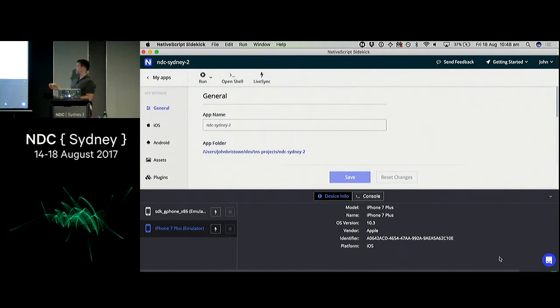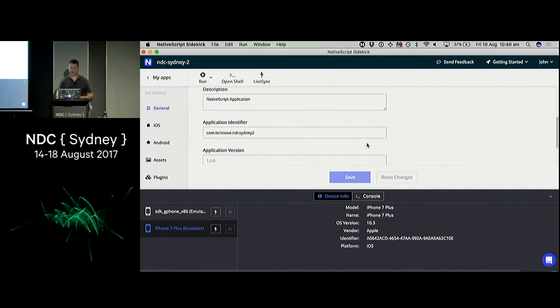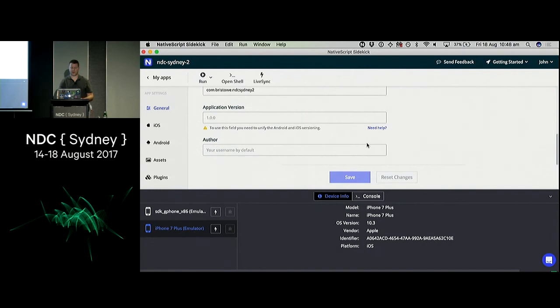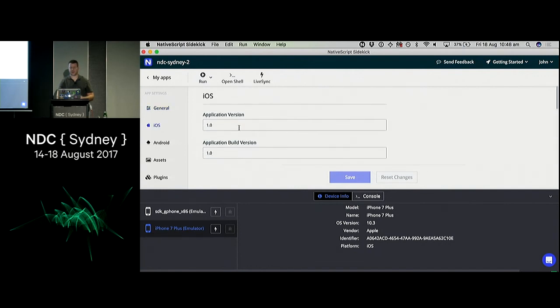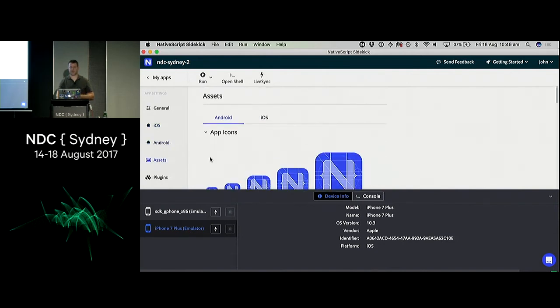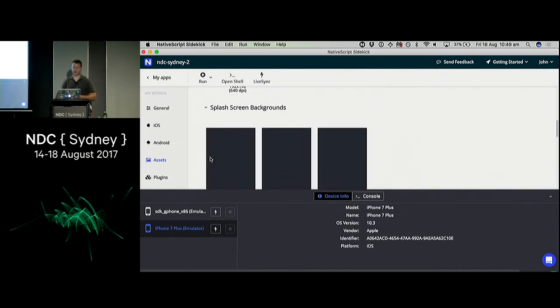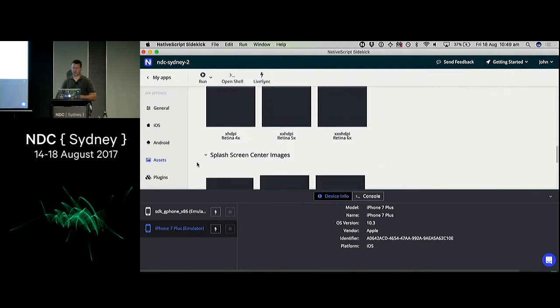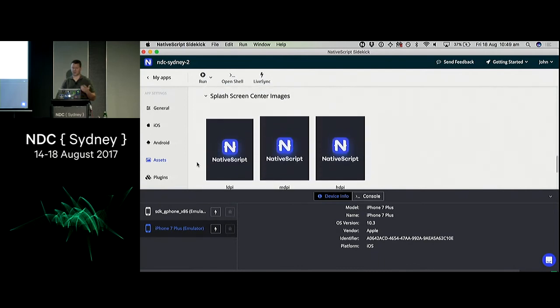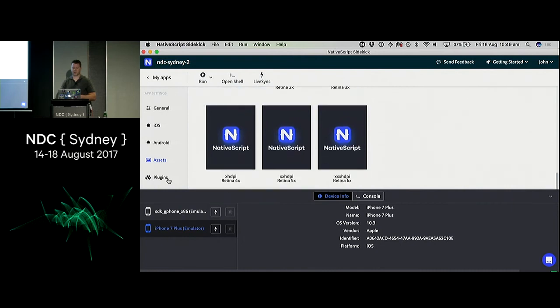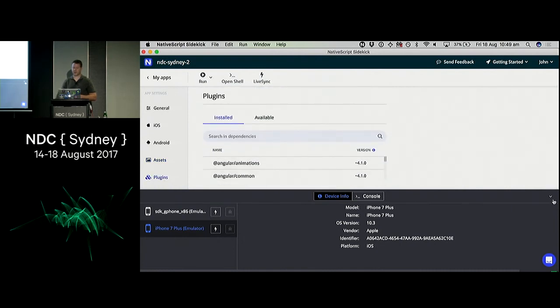So once that's built, you have this display here which allows you to tweak various settings if I wanted to. So I can change its description, its identifier, etc. I can also specify specific aspects to each platform, so for iOS or for Android, as well as asset management. So this is for things like start screens, logos, etc. These are bundled in as part of the package that we generate for you. So these are sort of the splash screens that are shown when it's launched. And then any plugins that you may want to incorporate.